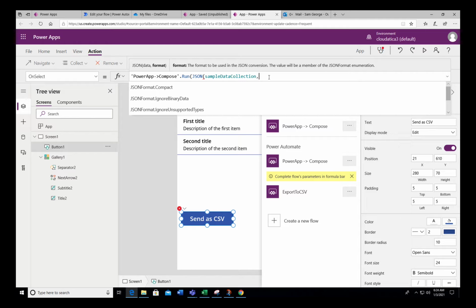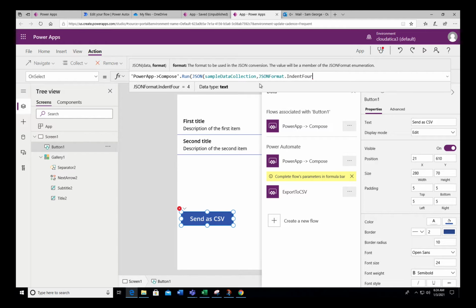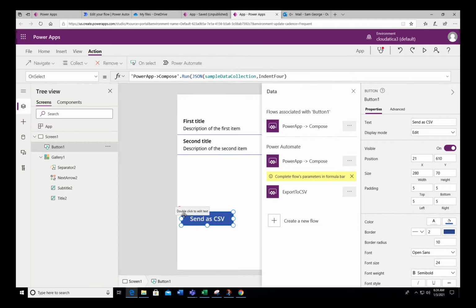And then the second parameter that we're going to use here is called JSONFormat.IndentFour. This is the right format to pass so that this collection data is passed as JSON to the flow. All right, and I need to close the bracket.